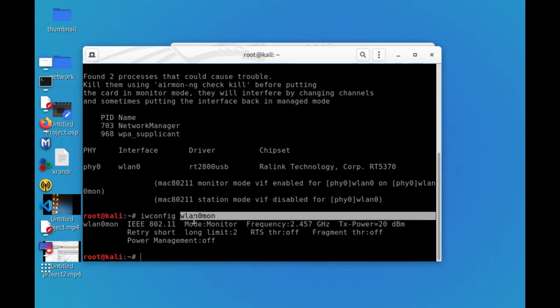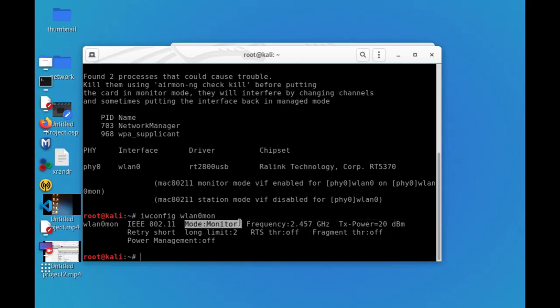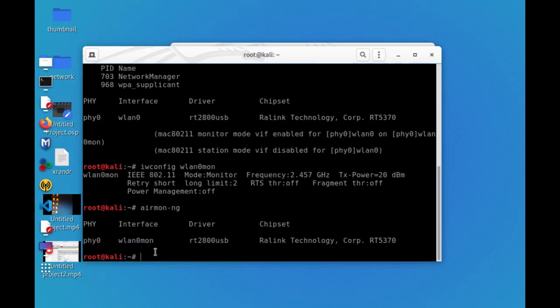Okay, the interface now is wlan0mon, and the mode is monitor. If I use the command airmon-ng again, I will be able to look. The name is different now.